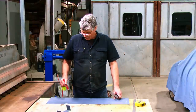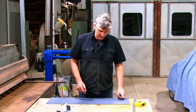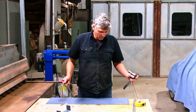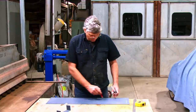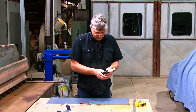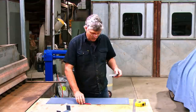I always like to decide that one edge of my sheet is the top to start with, and that way whenever I come back to make measurements and things like that, I can always reference it back to that point. And also, if you put it down and leave it for a week or so and you come back to it, you're not thinking now, did I measure it this way or that way? So pretty easy to just draw a couple of arrows on it facing upwards, and we've got that. I'm going to allow myself a 5mm excess trim, so we'll come up 45mm from the bottom of the sheet and we can mark our bottom fold.